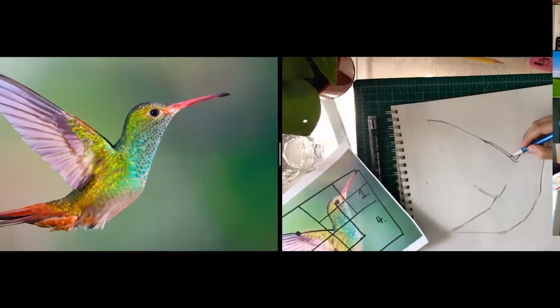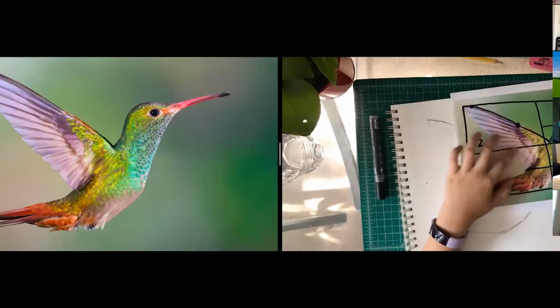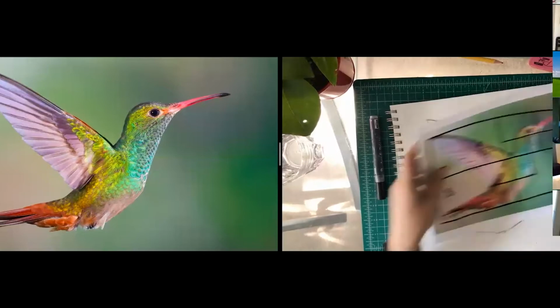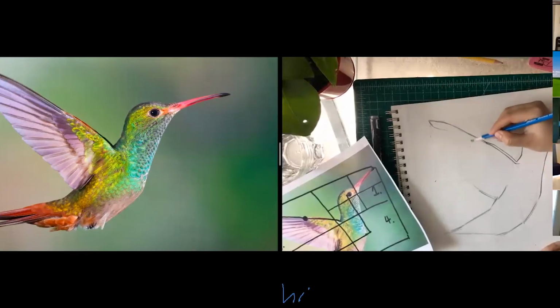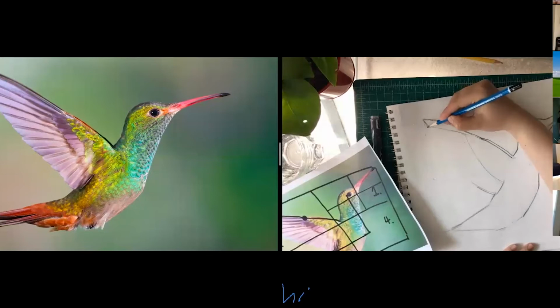This is the structure of the wings. Inside is the bones of the bird. The bone that holds the wings up, that's why it has a width inside it. But when you look at the transparent part, there's no bones here. It's just the feathers, right? This is the bones, solid. That's why we show it in our drawing. The big feathers and the small feathers, okay? Now is time for patience.